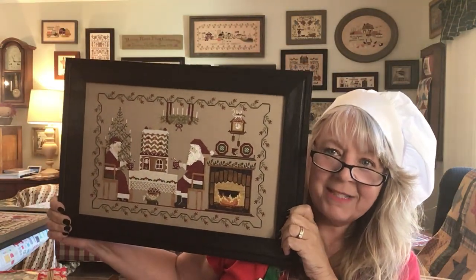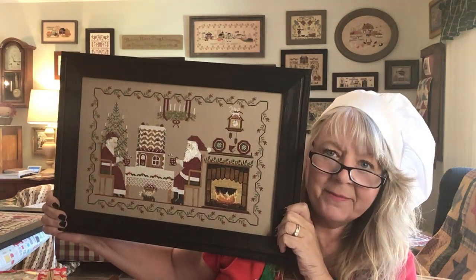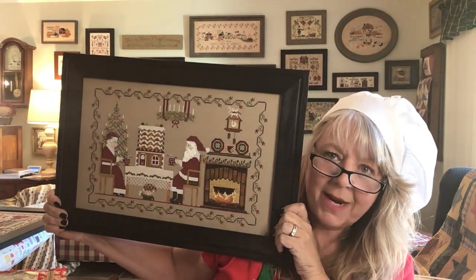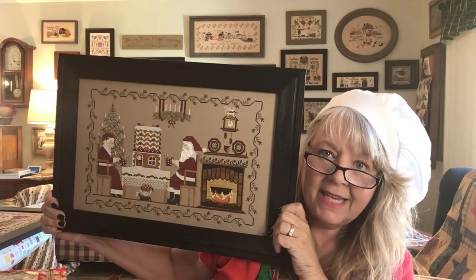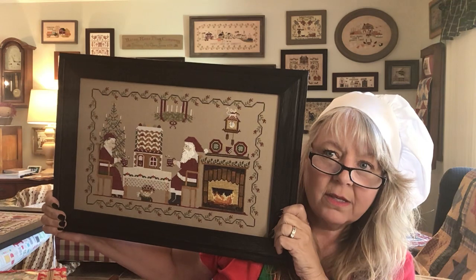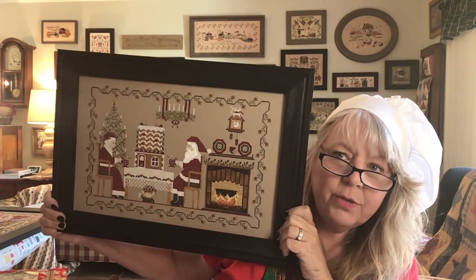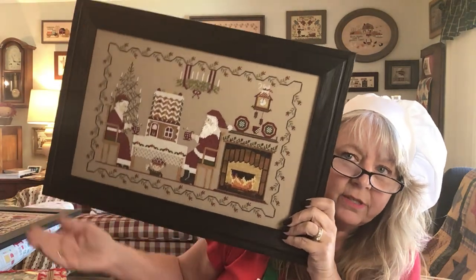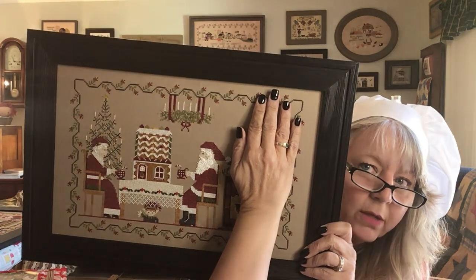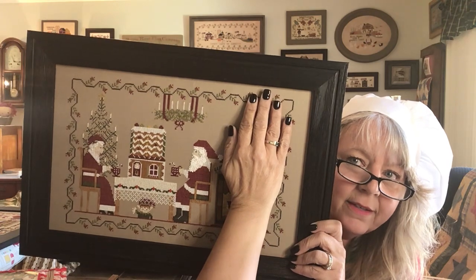And I have to say, I think I've changed my favorite pattern. My favorite pattern that I always share has always been a Patriotic Christmas Eve. And I think the twins outdid themselves with this. That gingerbread house could easily be stitched into an ornament. You could only stitch this part, Mr. and Mrs. Claus, and you could call it quits right there if you did not want to do the fireplace, and it's still a phenomenal pattern.